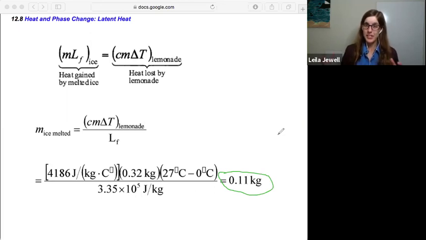So once again, the total energy is conserved, we can account for the fact that the lemonade is losing heat and it has to go somewhere, so it goes into the ice melting. But we can be very precise in noting what sort of heat transfer is happening. Is it a change in temperature or is it a change in phase? And this brings us through the end of chapter 12, where we've gotten to see a lot about heat, the energy flow of heat, and how that relates to temperature as a whole.